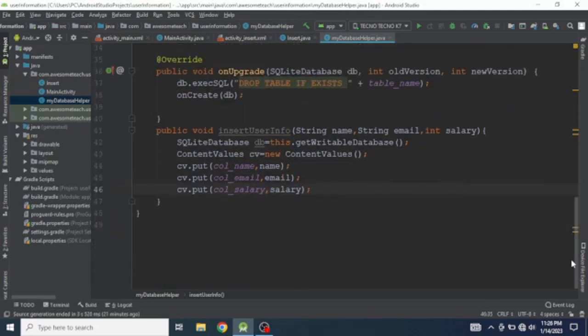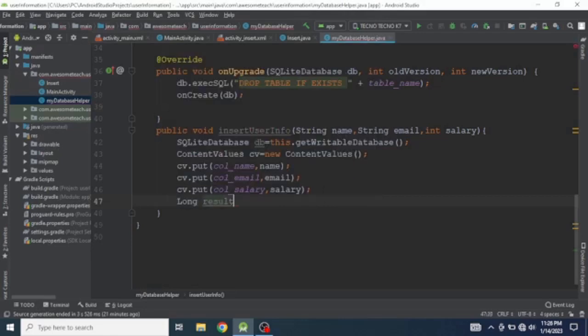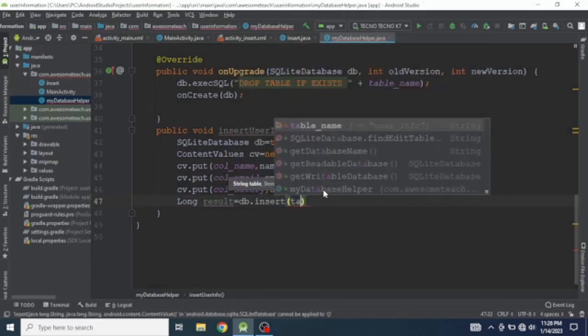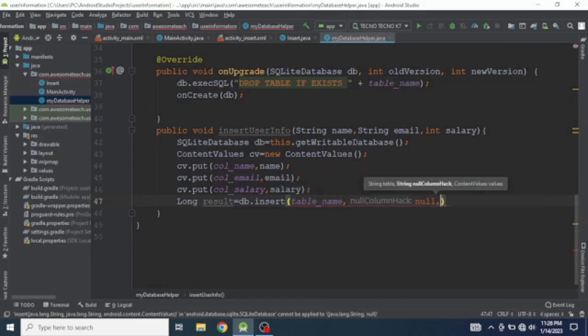So the data is put into the ContentValues instance, and finally let's insert it. db.insert, using insert method, and we have to call the table name, and the second parameter is null, and the third parameter is cv object.